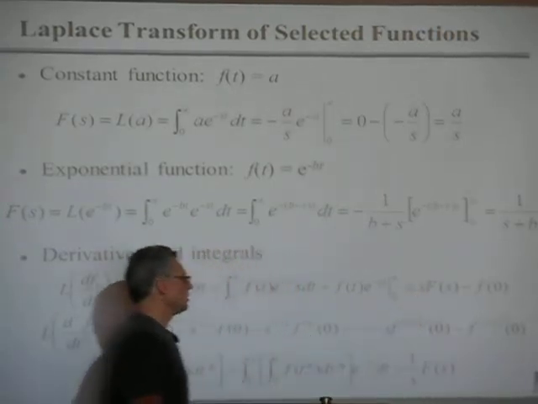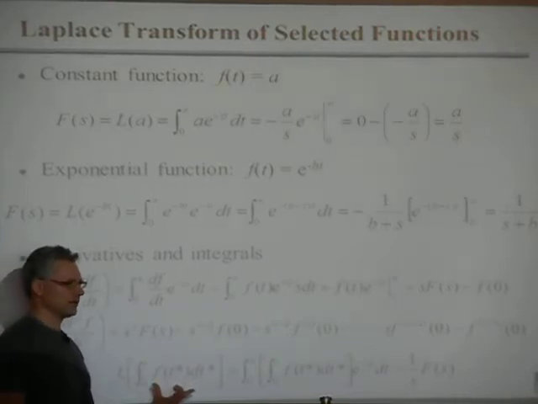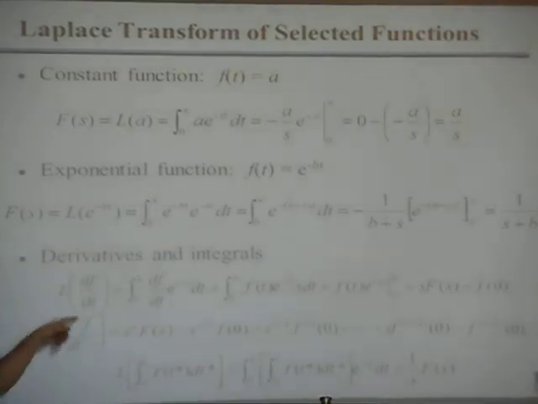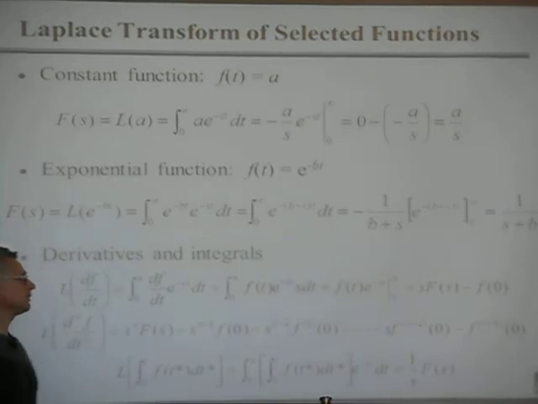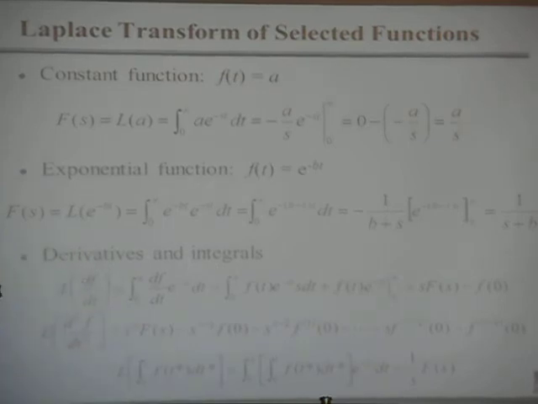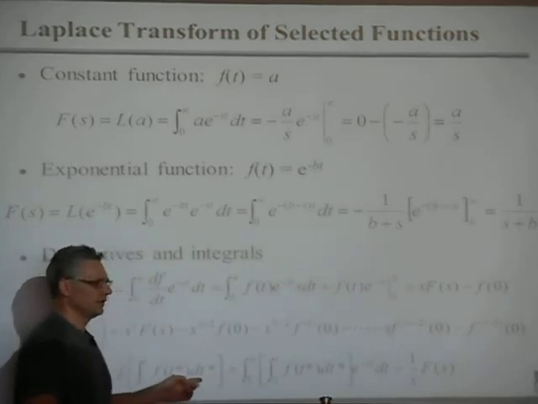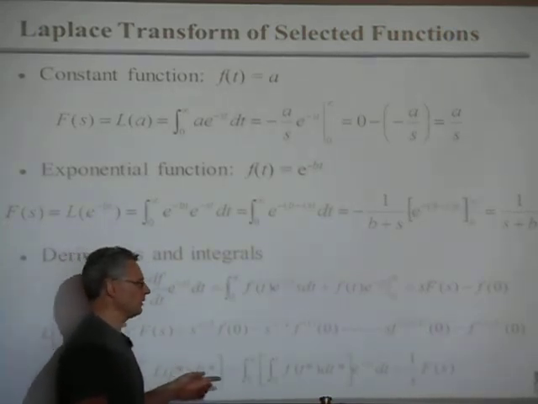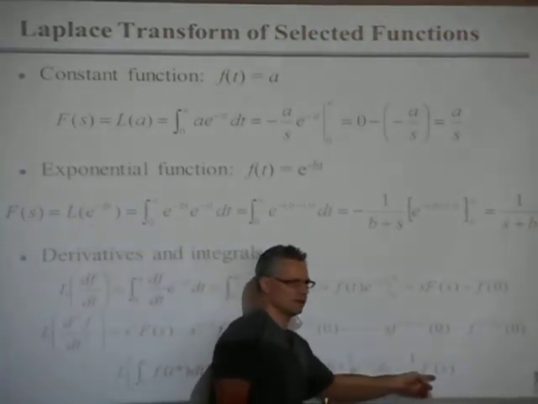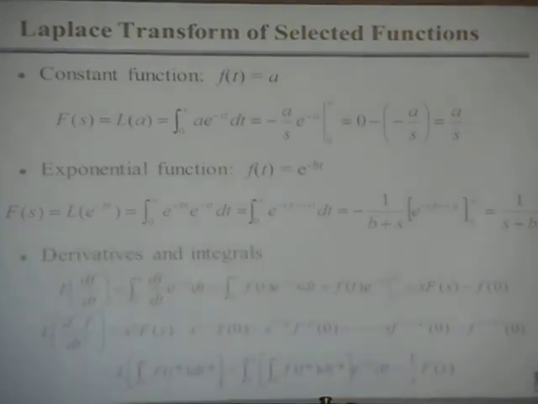Correspondingly, I don't derive this one, but if you want to take the Laplace transform of the integral of the function, so this is the Laplace transform of the derivative of the function, what's the Laplace transform of the integral of the function? I just apply the definition. You take this thing, multiply it times e to the minus st and integrate it. If you perform all this, I don't know if it's derived in the book or not, you get 1 over s times the Laplace transform of f. So 1 over s means integration, s means differentiation.